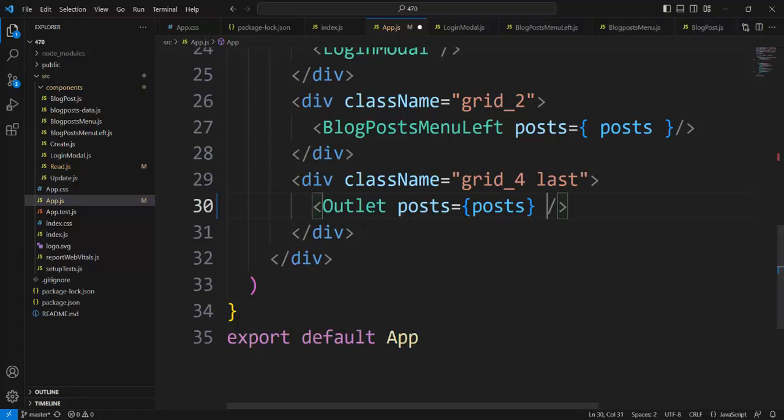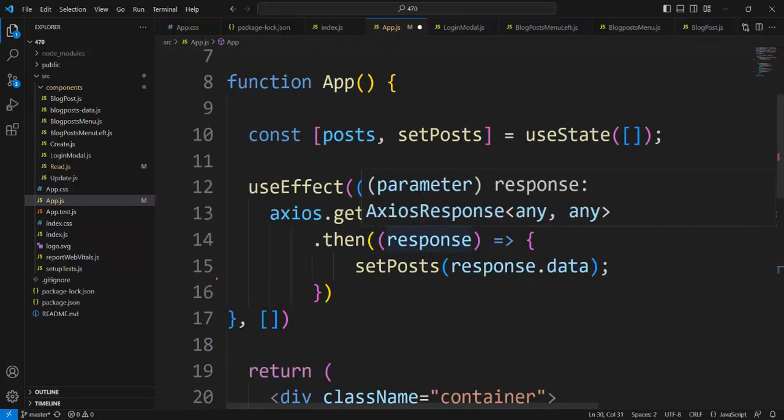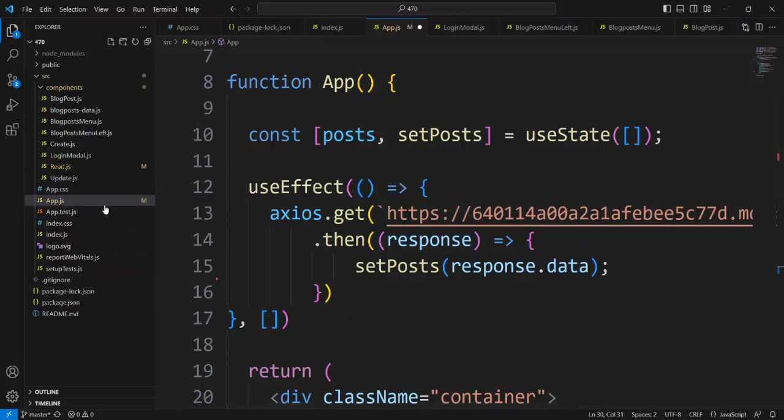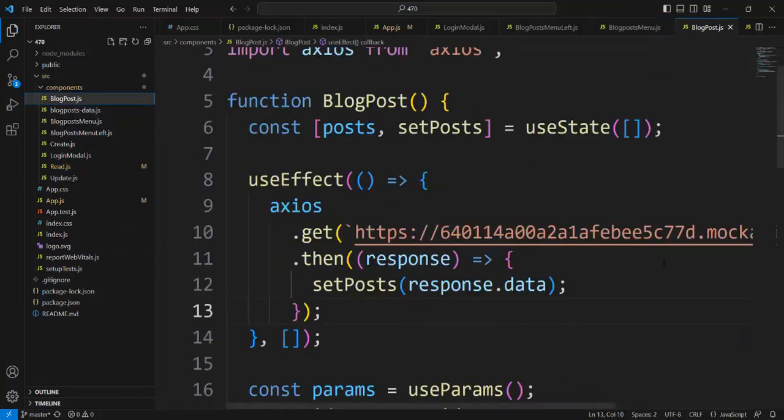But you know now that there is a possibility and you can experiment, and not create separate fetch data, what we have here, fetch data in app. You don't need separate gets in other components, for example blog post menu. I fetch again a blog post. Here it is, blog post. Those two components change in outlet.